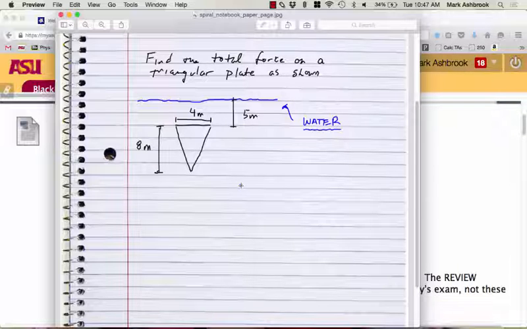Okay, so you got your crash course in hydrostatic pressure. You're experts at physics applications. You got all the tools you need. Let's do it in your notes and do it on the sheet.